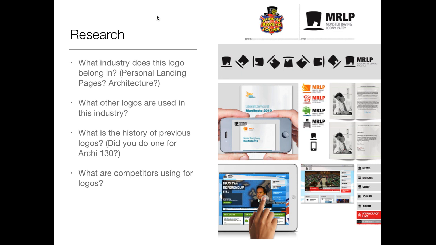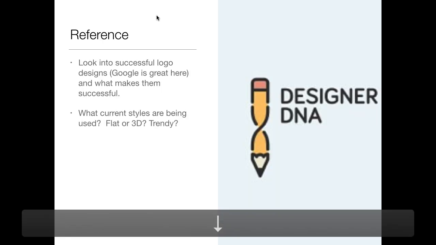You want to think about, do you have a history of previous logos, and therefore is there a natural transition from one logo to another? If you did 130 and you liked your logo, is it natural to want to use that logo and just tweak it and make it better? Or do you want to start fresh like Apple Computer did in 1976, where they had one logo and they said, oh my God, this is horrible, and they changed it, right? You want to think through that as well. Investigate competitors, right? And I guess in this sense it could be all of the people around you. What are their logos like? So don't be shy about looking over somebody's shoulder and seeing what they're doing, because that's important as well.